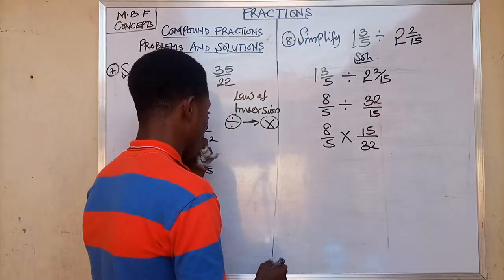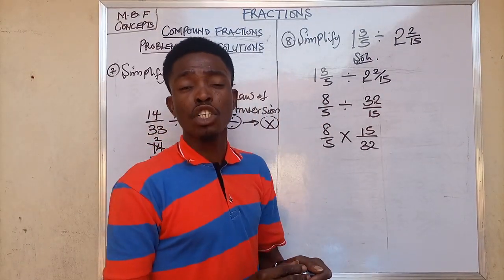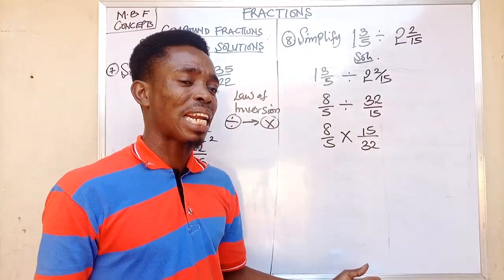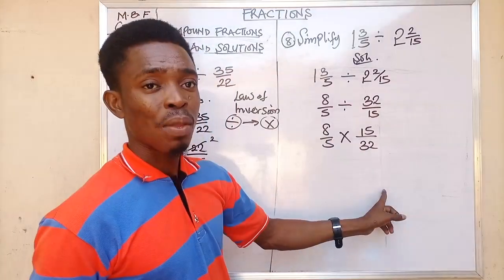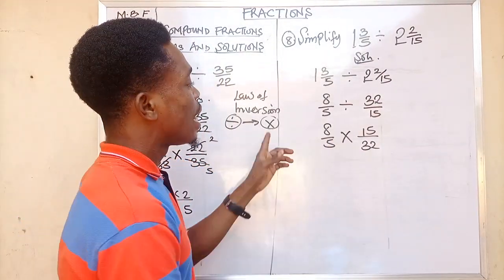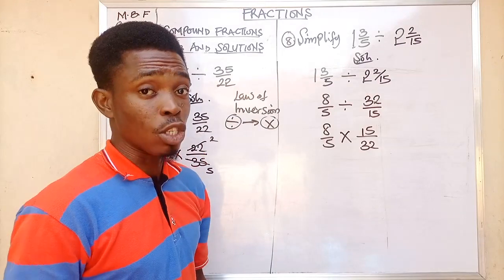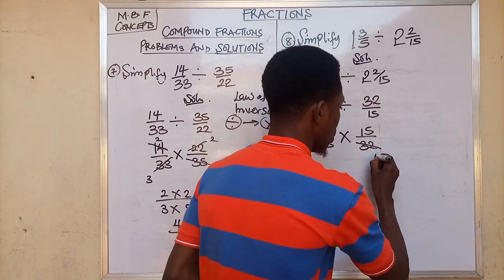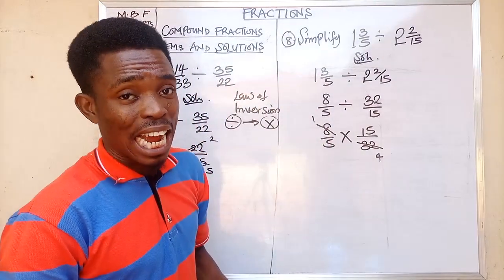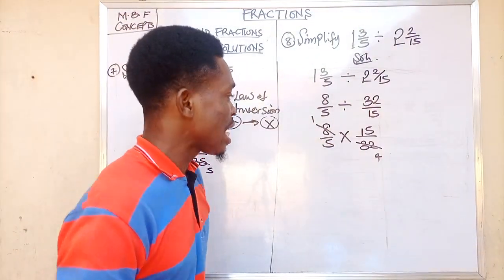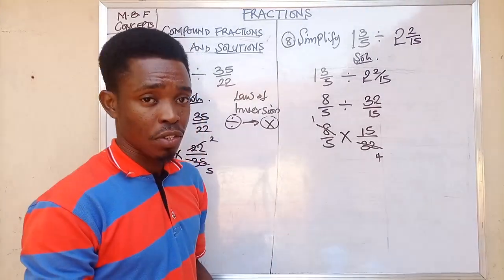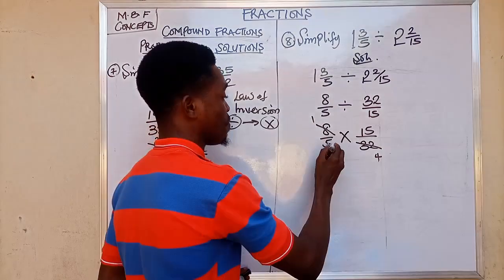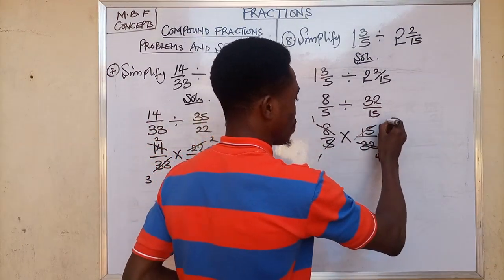Now the next thing we do here is to do our diagonal division, right? Yes, we're going to apply the law of diagonal division here. And how do we apply that? We look at the diagonal figures and see what is common between them. Of course, 8 is a factor of 32, all right? So that means 8 into itself is 1 and 8 into 32 is 4. Of course, guys, 8 times 4 is 32. Now the next is to also look at these other diagonal figures. Now 5 is a factor of 15. That means 5 into itself is 1 and 5 into 15 is 3.